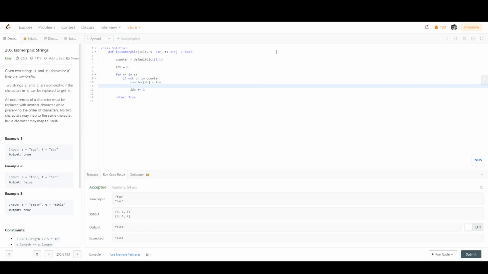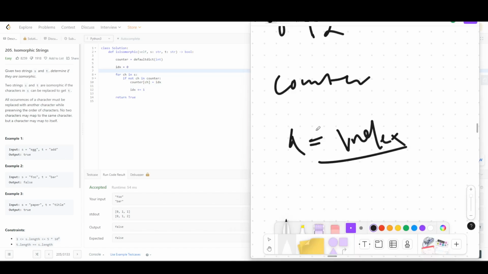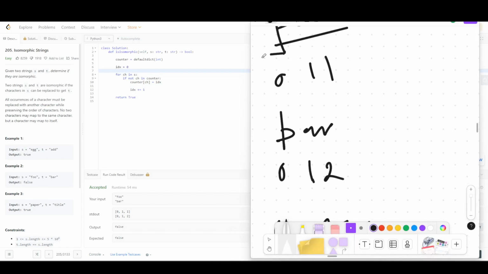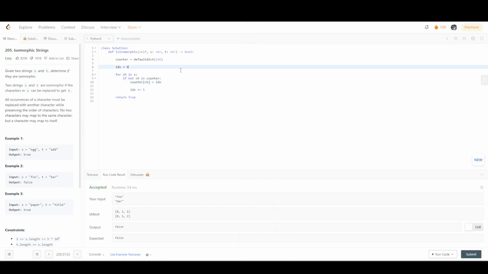And then we want to store it somewhere, so let's say it's going to be a result. Append index, so that's going to be 0.